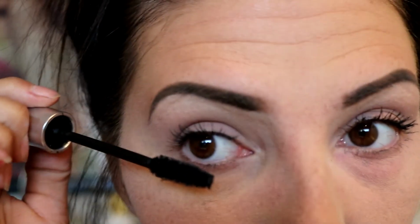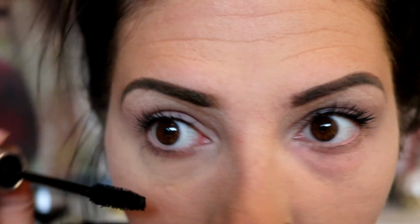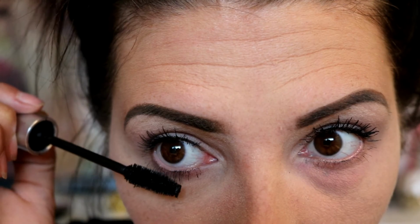Now, I personally just wouldn't do that. I just like putting it on with the normal spoolie and just applying that. Basically, just be careful. You don't have to go all ham.